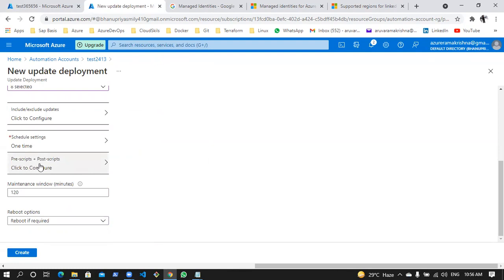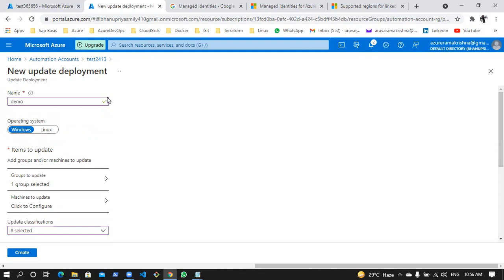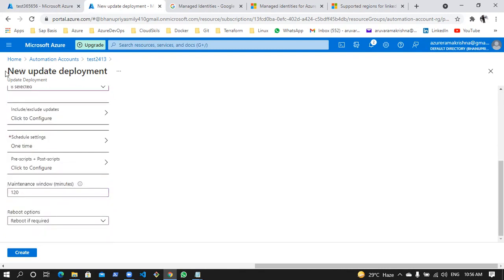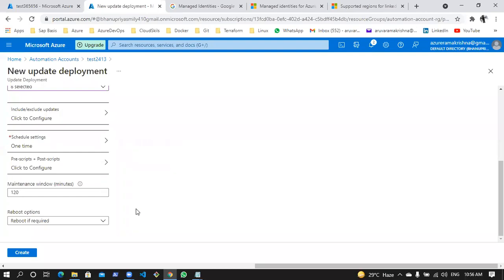And if you want to execute some pre-script or post-scripts, you can do that. For every patching you want to do, the first and foremost thing is we will be taking certain downtime, which we call a maintenance window. We'll have certain procedures where you create a request which allows you some 120 minutes, that means almost 2 hours of downtime for your virtual machine. The minimum window will be 120 minutes, that is 2 hours.